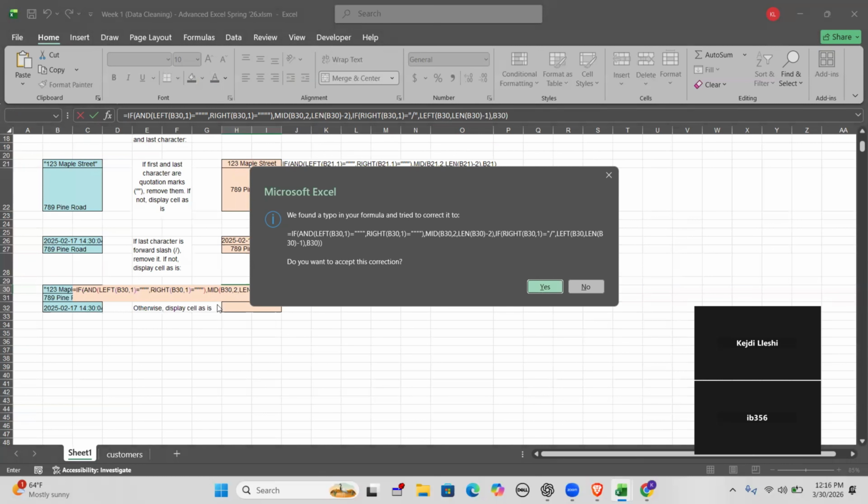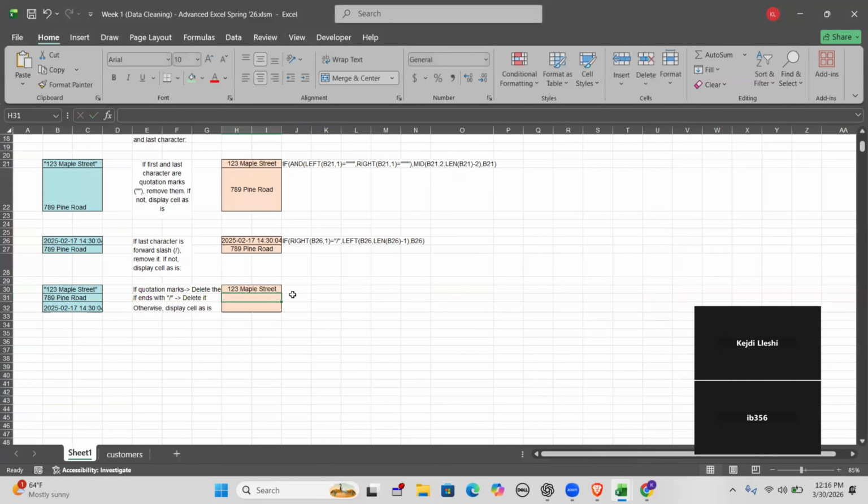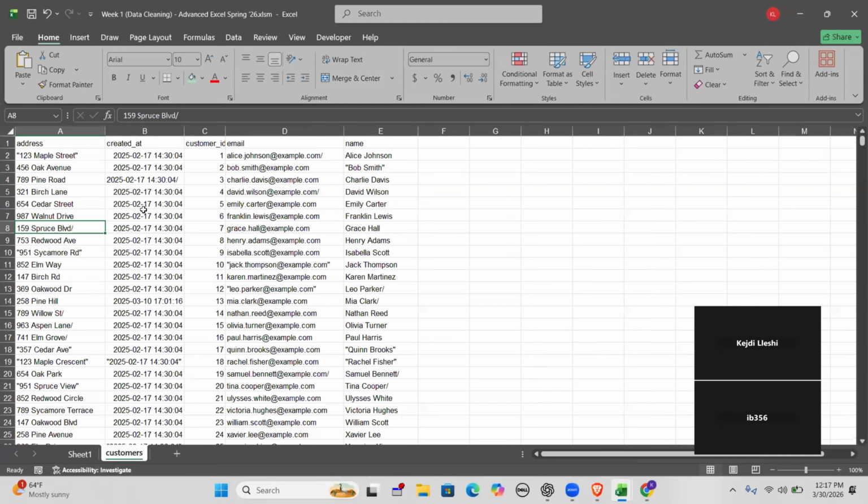As long as you understand this logically, you can always go back and fix it. In my case, I just forgot the second closing quotation mark. Excel kind of fixed that on its own. But now all three of these cells are clean. And if these are the only three situations we have, that means this entire table can be cleaned with one formula.